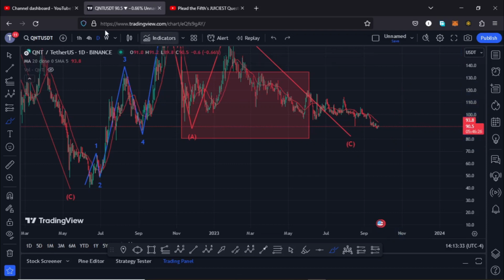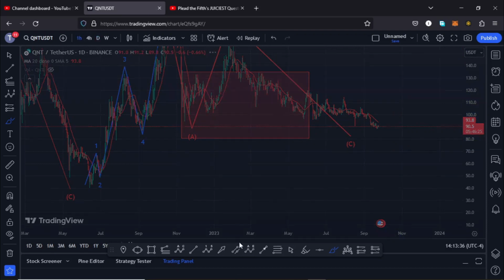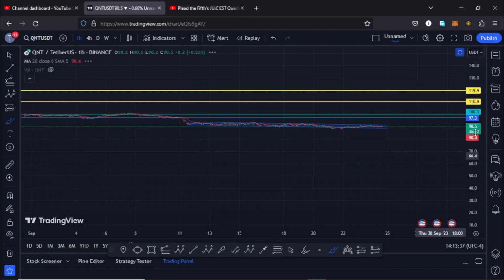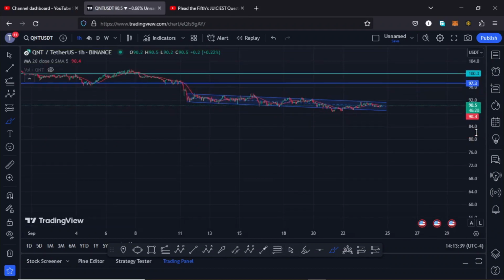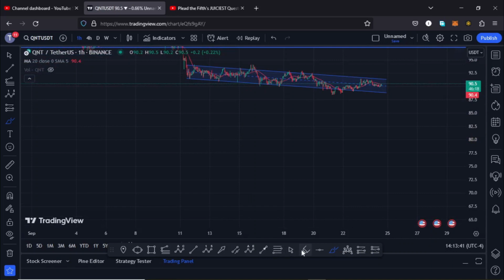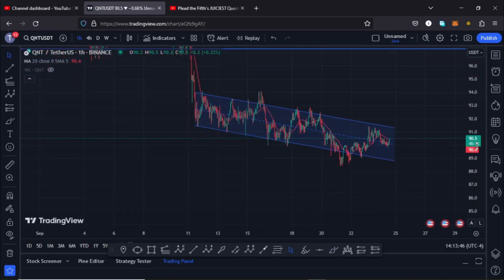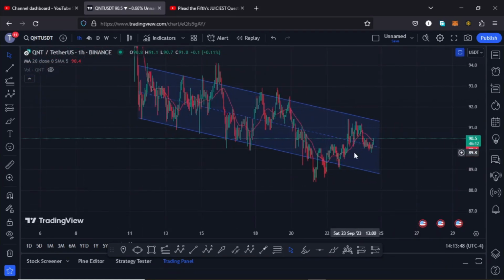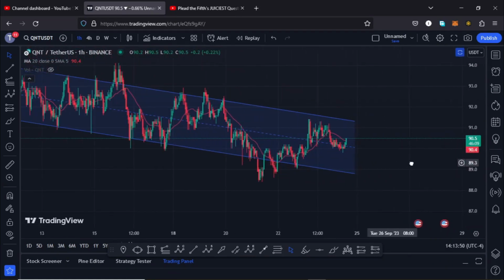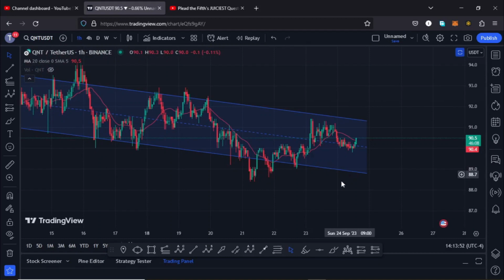And jumping to the 1-hour chart to now give you the short-term movements that we can expect in the next coming hours. Here on the 1-hour chart, you can easily see that QNT has continued to trade within this price channel, where you can see that at the time of this recording, we are also holding above the 20-day MA here on the 1-hour chart, which is now acting as support for us to continue gearing up.